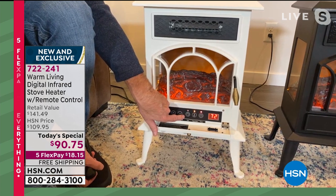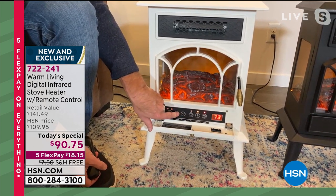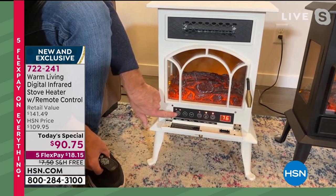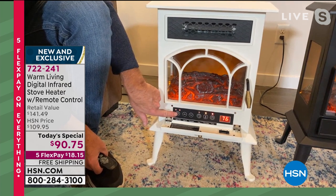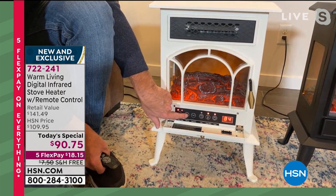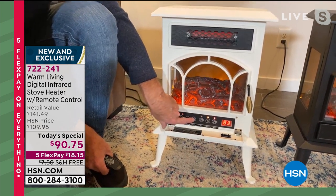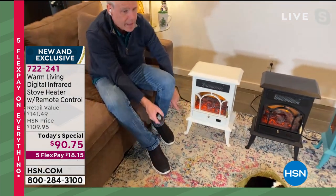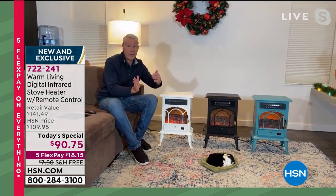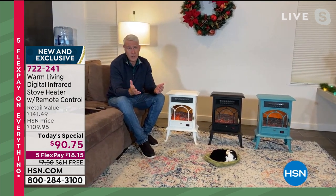The heat settings are 1500 watts (high) and 1000 watts (low). Set the desired temperature and the unit turns on automatically and shuts off automatically when the room reaches it. After shutting off, it continues to cool down gradually. Safety features include the pendulum shutoff switch — it shuts off before hitting the ground if tipped — and an automatic overheat shutoff. The universal remote runs on two triple-A batteries and works with any of the units.